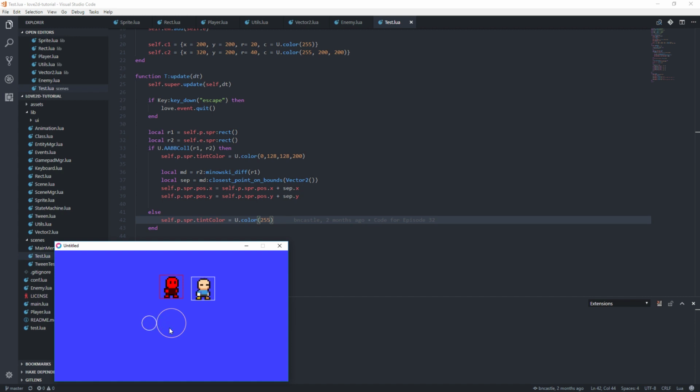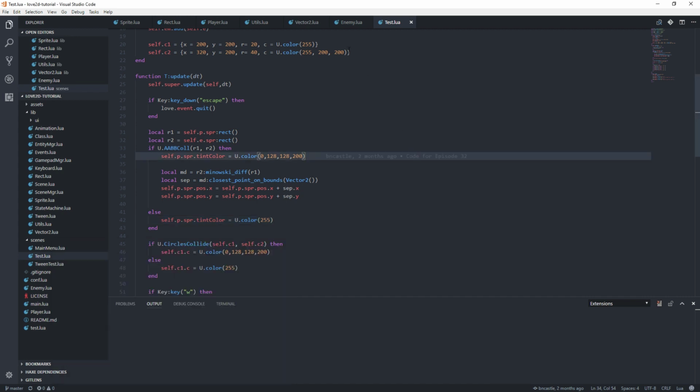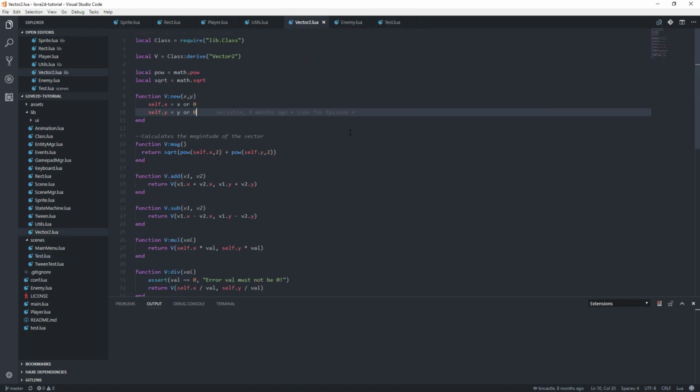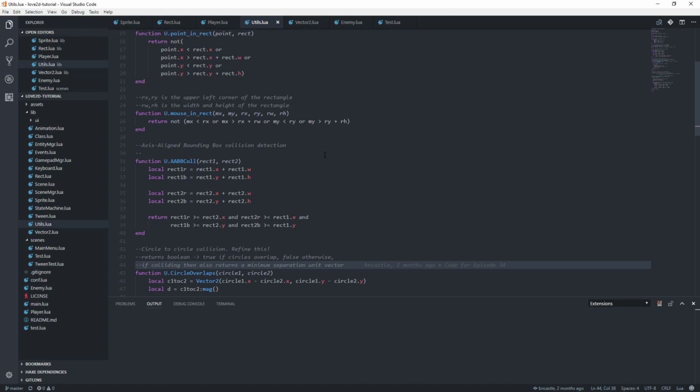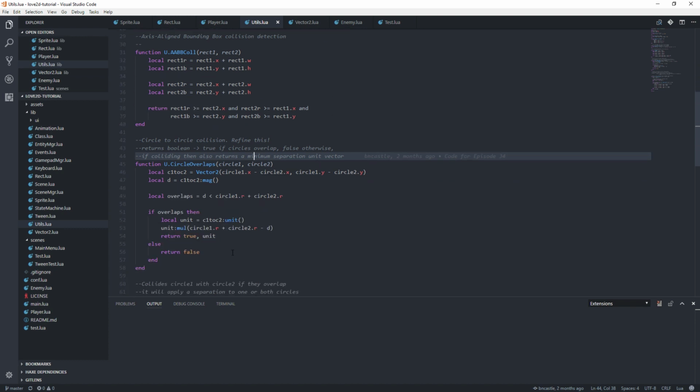So obviously there's an issue here that I have overlooked, and I'll show you where that is. It really turns out to be somewhat of a mistake in how the Vector2 module was implemented. Now, first of all, let's go to the utils directory. This is going to be where the issue is.